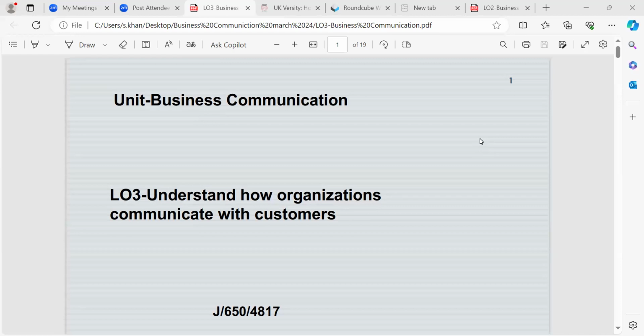We also looked at the 2 types of oral communication and where it is used, either formally or informally. We also looked at the advantages of oral communication within an organization. We then went on to look at formal communication, why it's so important, and why there's a need for it within a business organization. We then went on to look at effective written communication and why it's so important.